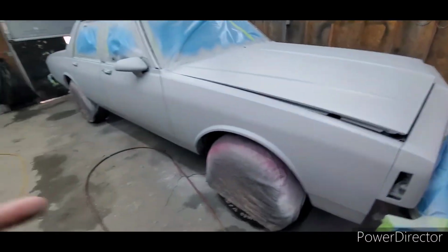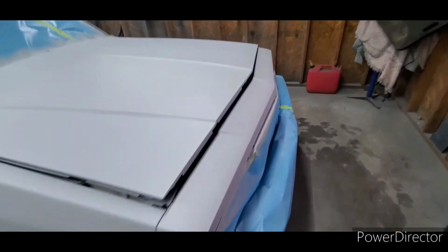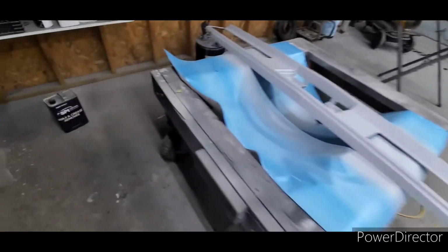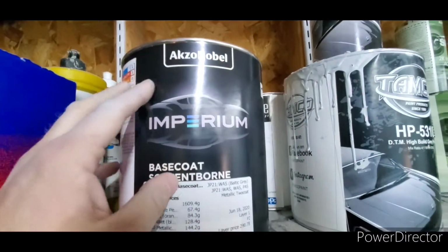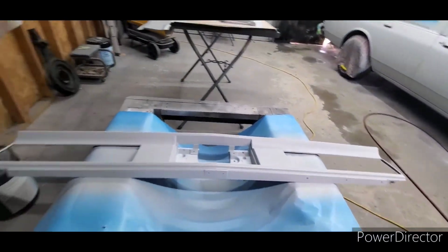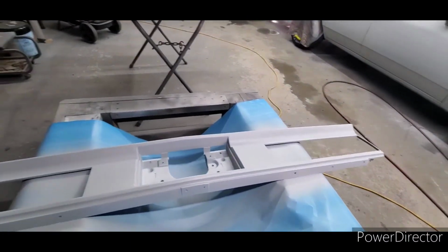I think I'm gonna hit the sides. There's a few light spots on the sides that I need to make more uniform, and then we're gonna hit it with some base coat, which is a 2000, and we're using an Imperium base coat from Palmetto Paint here in Anderson, which is basically Finish Master Reborn. It's a new company that started. It's a mom and pop company that sells all the main paint products.